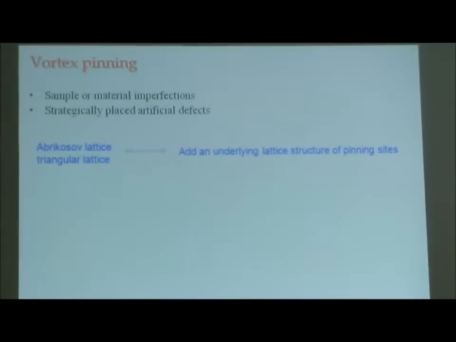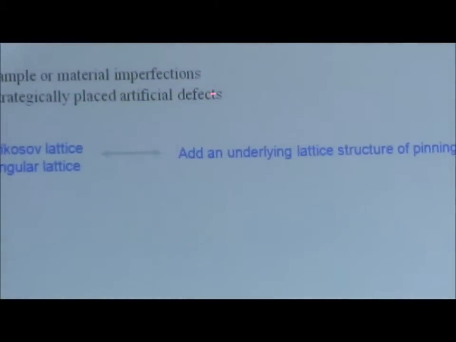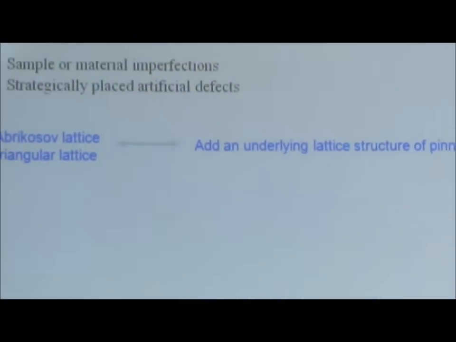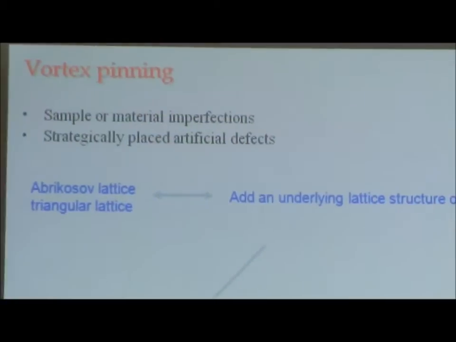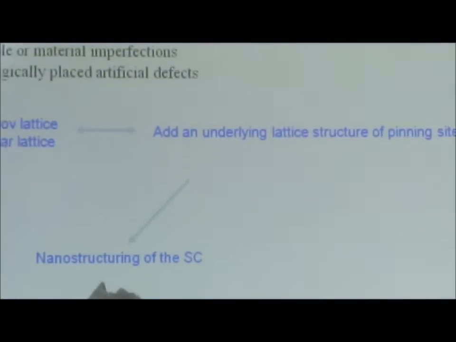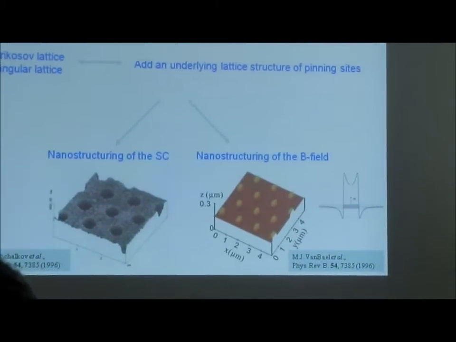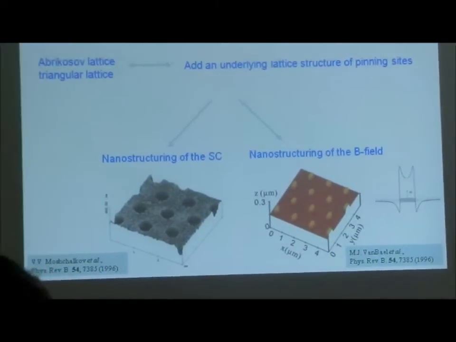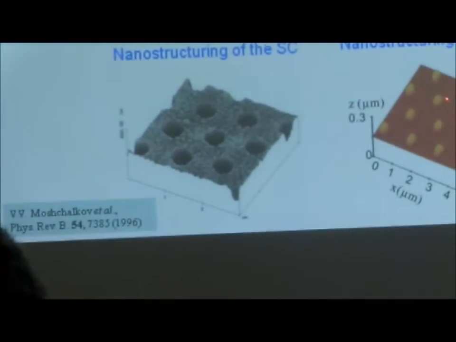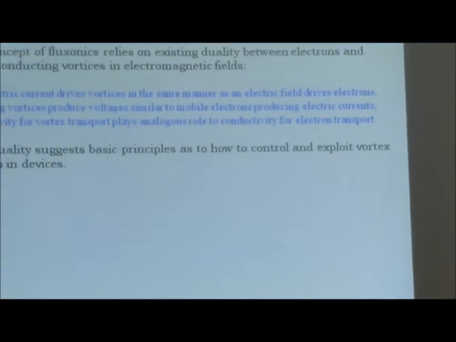People always want to solve this problem and a partial solution is vortex pinning. We have vortex pinning in every material due to imperfections and defects. But you can also strategically place defects and have an underlying lattice, for example of holes in your superconductor which will attract vortices, or have magnetic particles deposited in a certain structure in your superconductor, so that you may engineer the magnetic field, not the superconductor itself. In either case, these pinning sites will interact with vortices and prevent their motion.